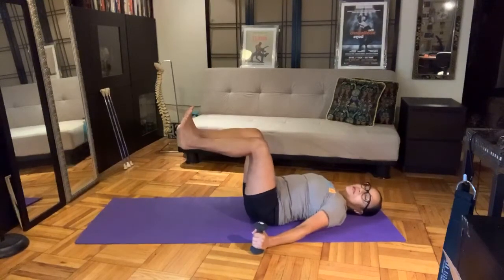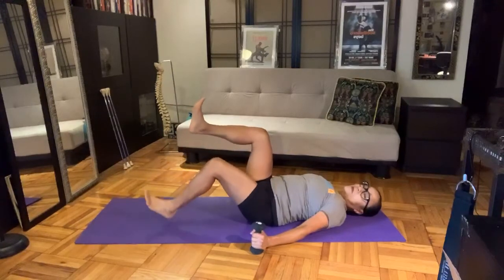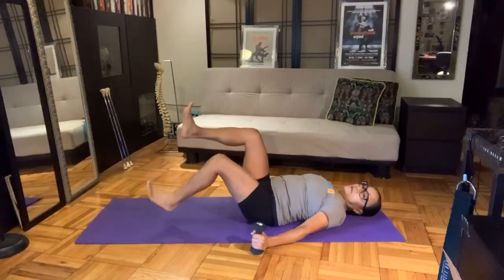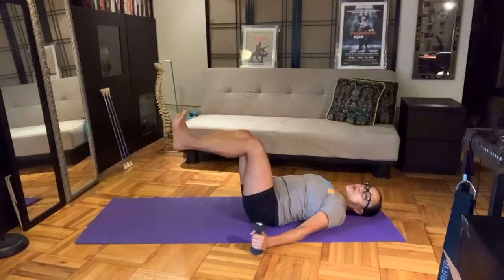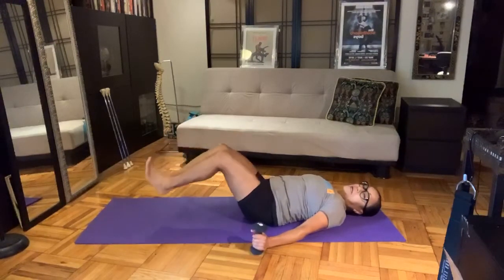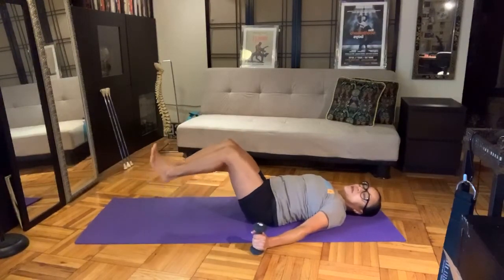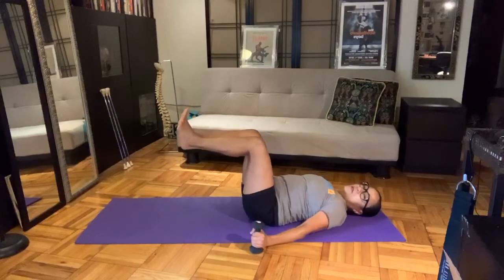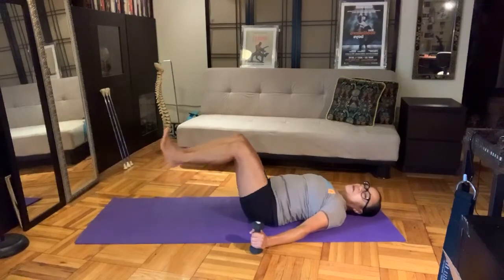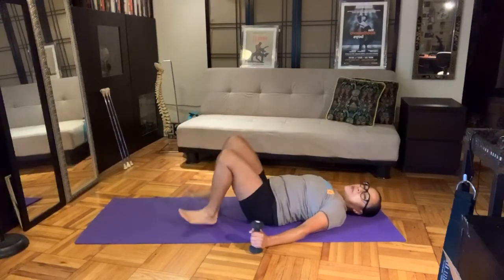We'll begin with knees bent, one heel at a time, heel tap. Seriously, just one leg at a time. So this is leg number one, tap, and then leg number two. I'll close the legs, and now together, both legs will go down with a soft touch. This exercise is pretty challenging, and right away, you should be feeling it. If you're not, there's a pretty good chance that you're just dropping your heels.